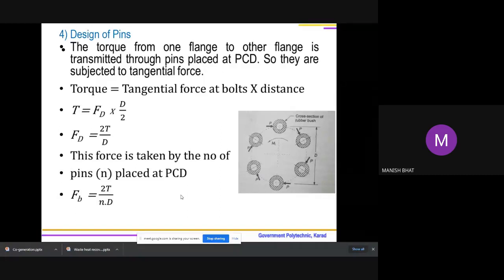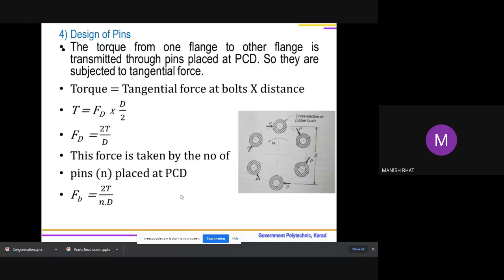You know, bush pin type coupling is a flexible coupling. Being flexible coupling, it allows some misalignment in between the shafts. So whenever shafts are connected, a shaft may have some angular movement with respect to another shaft. So this is permitted in this coupling, so it is known as flexible coupling. This flexible coupling is achieved by means of an important element, and that important element is bush used here.